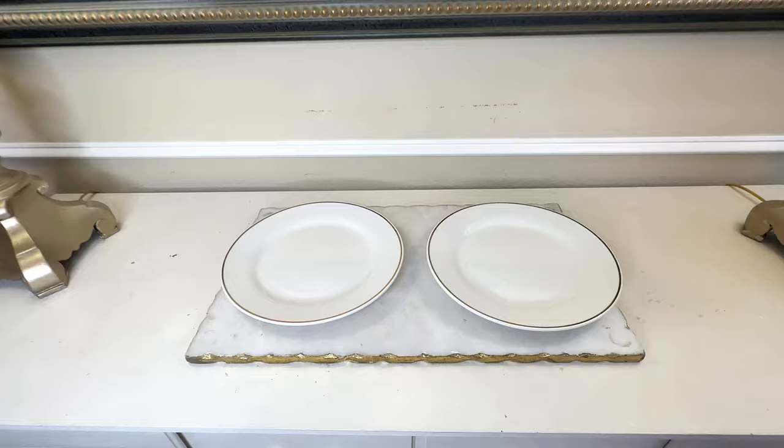Another great way to add a pop of color seasonally is with a decorative plate. Decorative plates can get pretty expensive so we are going to create our own. What you'll need is a plain plate — you can select whichever color fits your color scheme. I chose a white plate with a gold rim, and I'm going to add a pop of color with a cornflower blue flower in the center.